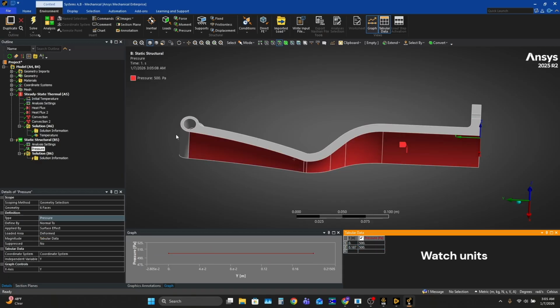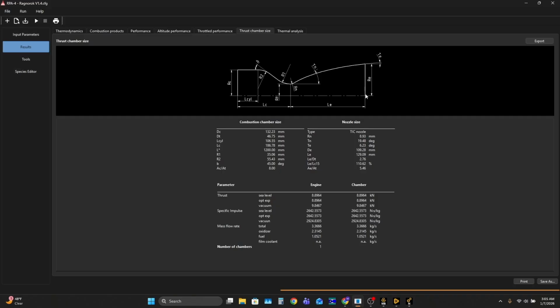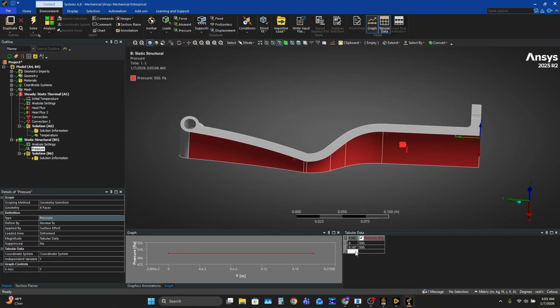And then we need to know what the end of the TCA is too. So the end of the TCA is LE plus LC. So LE is 129 millimeters. So 129 plus 187 is 316 millimeters roughly.